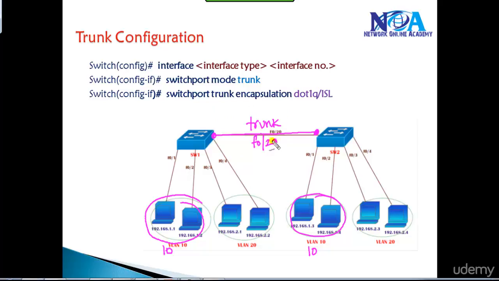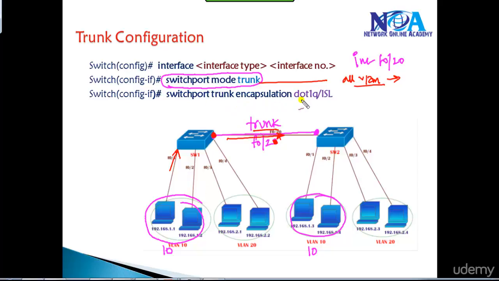Let's assume that I'm connecting port number 20. We need to go to the interface F0/20, and then give this command called switchport mode trunk. Now once I give this command, we are saying to the switch that hello switch, this port number 20 is no more a normal port, it's a trunk port, and it is going to carry all the VLAN traffic. It's going to receive the traffic from every VLAN, whether broadcast or unicast, and forward all the VLAN traffic, anything coming from VLAN 10 or VLAN 20, like that.